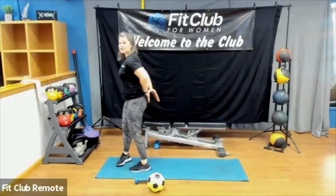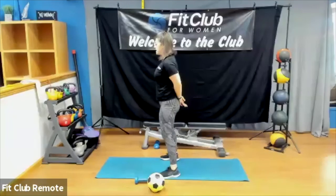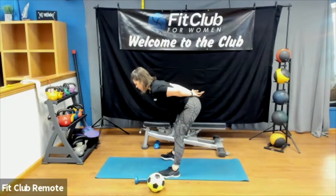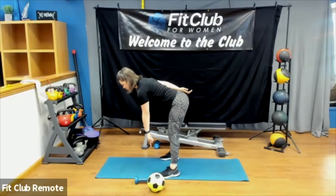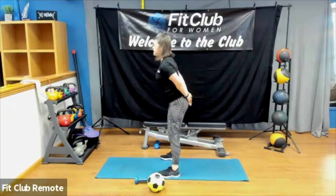Now I do want you to actually clasp those hands together. Last one of the day right here. A little bit of a good morning stretch. Just sending those hips back, weight in the heels. Abs are on to support the back. I want you to feel the hamstring stretch. If you are feeling your back, that means you're over your toes. Send the weight back over the heels. Push the heels down, squeeze the booty.